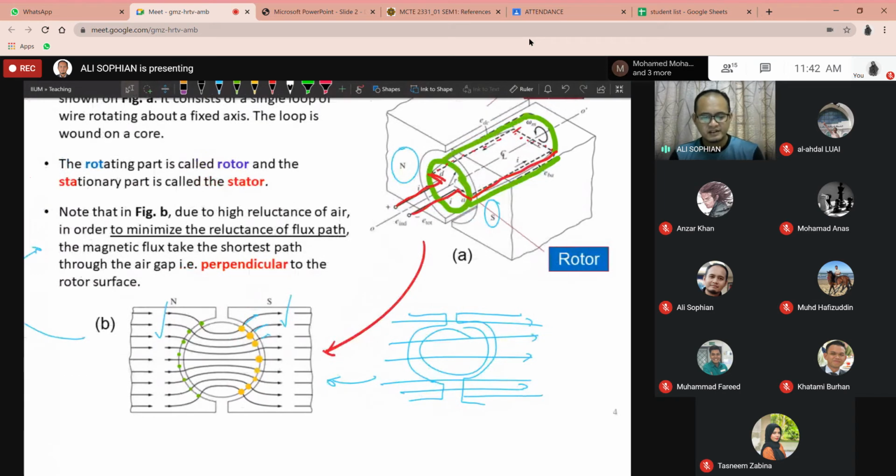Right. So we should remember this. And again, one thing that we need to highlight is that it's perpendicular to the surface. This we need to highlight, and we need to understand and also remember this, because this is going to be one of the things that we need to know when we want to understand how the motor or the generator works later on.